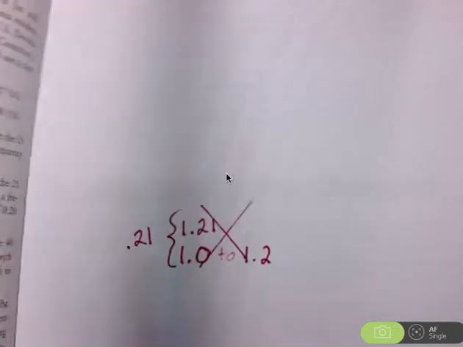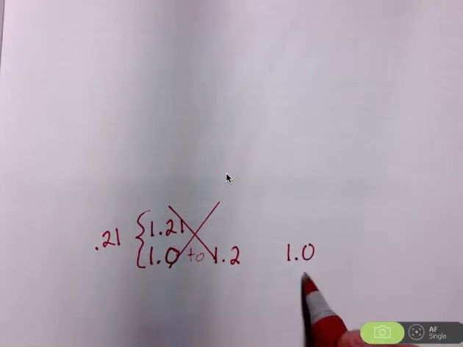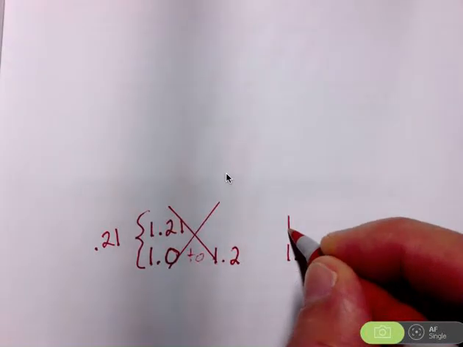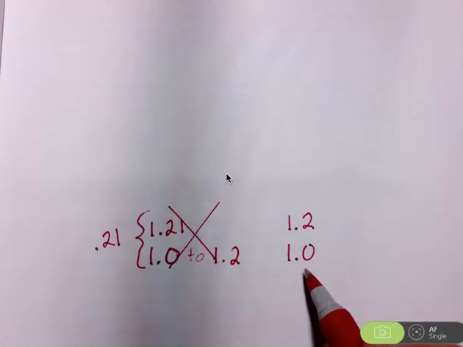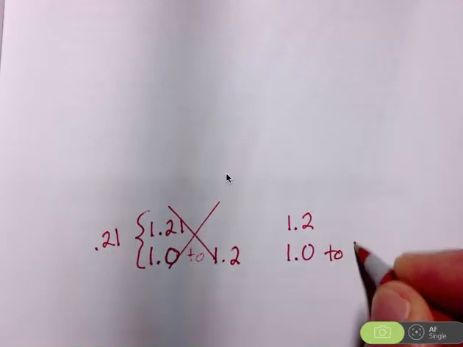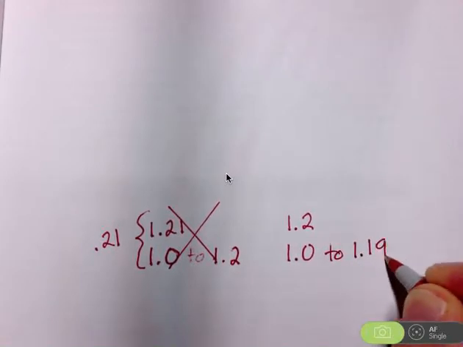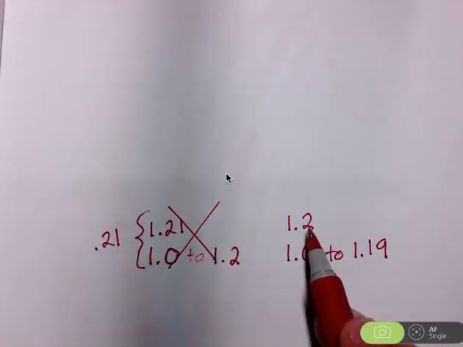So in order to get your class widths set up correctly, you want 1.0 to be your lowest class's lower boundary. You want 1.2 to be, for the next class, the lower boundary. So in order to get the correct class width, the difference between those is 0.2, but that means in the lowest class, you're going to look at nicotine amounts from 1.0 milligrams up to 1.19 milligrams. Because at 1.19 milligrams, then we'll roll over to 1.2.